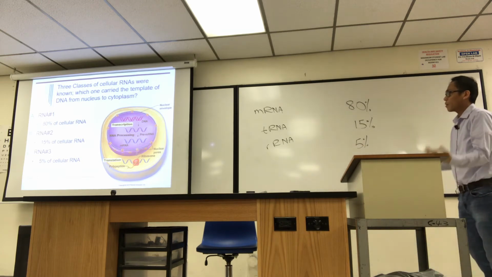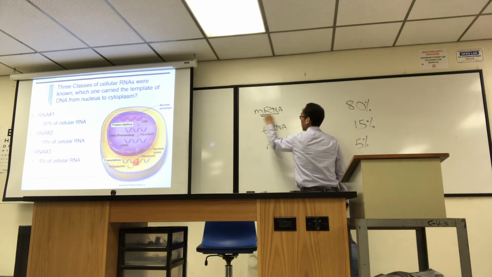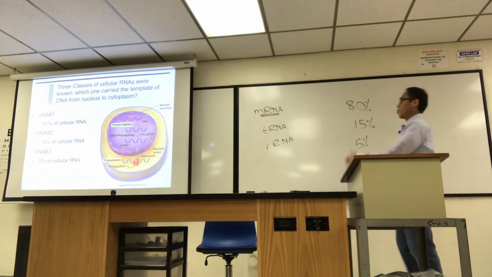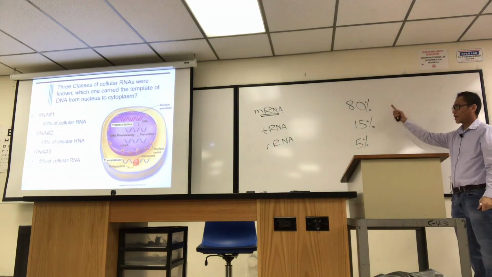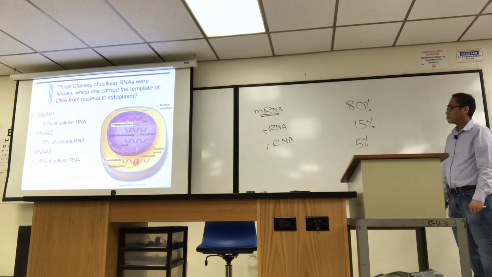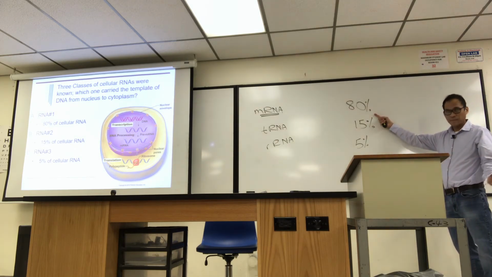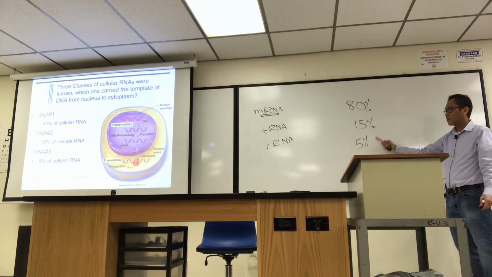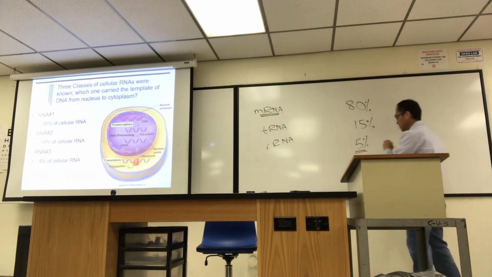As it turns out, for example, I keep talking about this one, the all-important messenger. You're making proteins, you have lots of RNA, but you have to take an educated guess if you didn't look at the slide yet. Which one do you think it is? Most students think it's this one, if you just had to make an educated guess. Turns out, it's this one. Even though it's the least amount, it has the most important function.